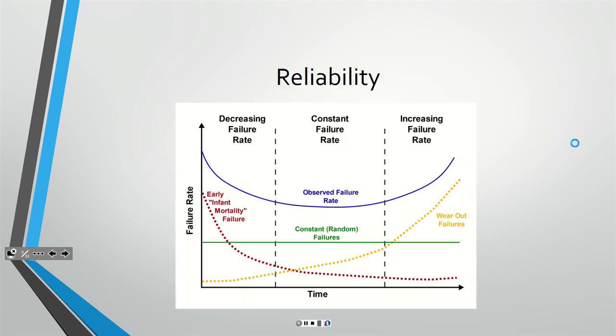functions. So this is the most common model if you look up reliability, especially when you're talking about products. The top one is the so-called bathtub curve, which is the general distribution that survival of objects in terms of failure rate have. So in the beginning, there's a decreasing failure rate, and then it stays relatively constant. It increases as time goes on. But there are a couple other models that can work for it. So random failure rates versus an earlier failure rate with decreasing, or failure rates that significantly increase over time.